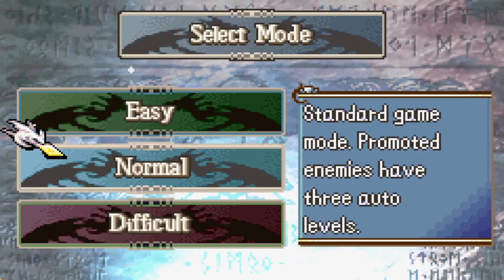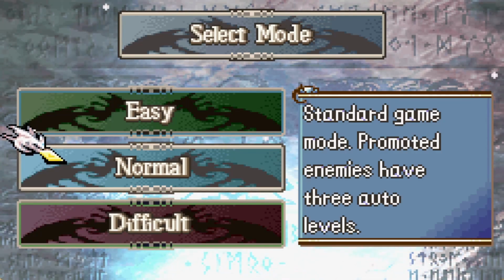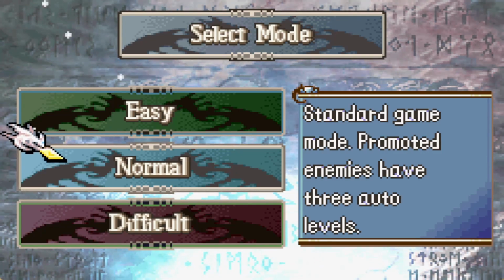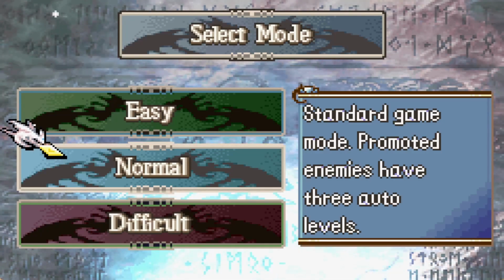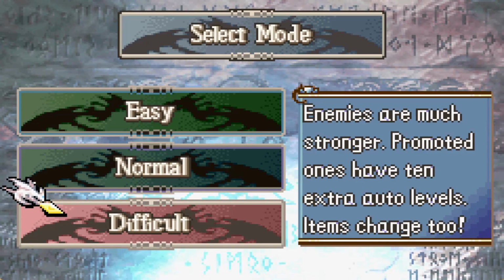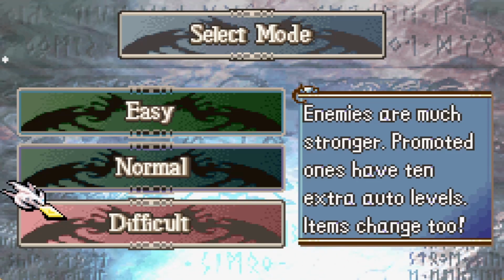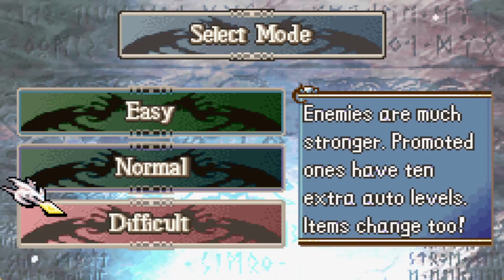Normal difficulty is a normal difficulty for the game. Promoted enemies having 3 auto levels, I believe, is the standard for normal mode in GBA games. I know I did tweak it a tiny bit, but difficult mode, which hasn't been finished yet, or really even worked on too much, has 10 auto levels for promoted enemies, which is, I believe, the default for GBA Fire Emblem, and then enemy items change as well.